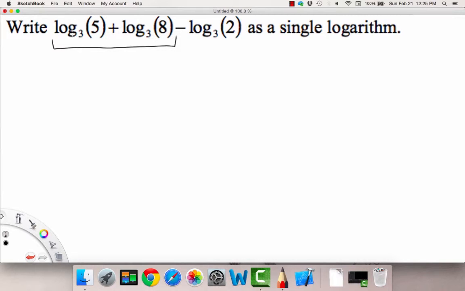So the first thing we notice is that we have the same base, that's really good because now we have a lot of things to work with, right? So this is kind of like our A in the previous formula for the sum of logs, and this is like our C, okay? And B is like our 3. You don't have to actually give them labels, like variable names or anything. I'm just saying in relation to the property that we learned, those are the positions in which our 5, 8, and 3 are in, okay?